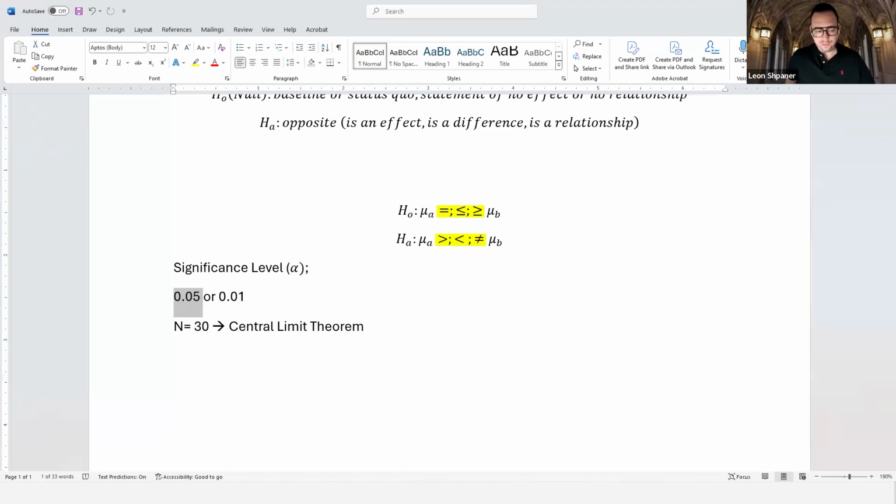You don't need it for this course, but a low power means that there's a high risk of these type 2 errors. All you really need to know for type 2 errors in this course is that you need to increase the sample size to help offset the effects of these type 2 errors, to provide a larger data set to potentially dampen some of those effects. That's basically it in a nutshell, and that's really all you have to do for this course.